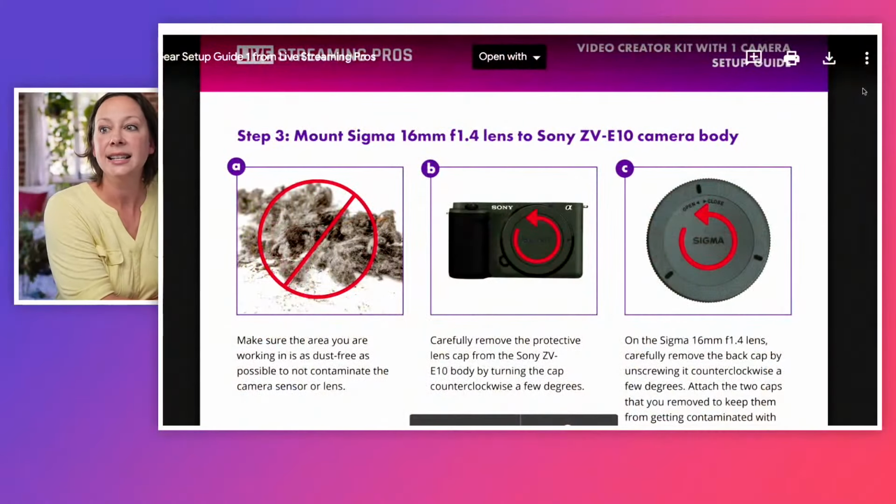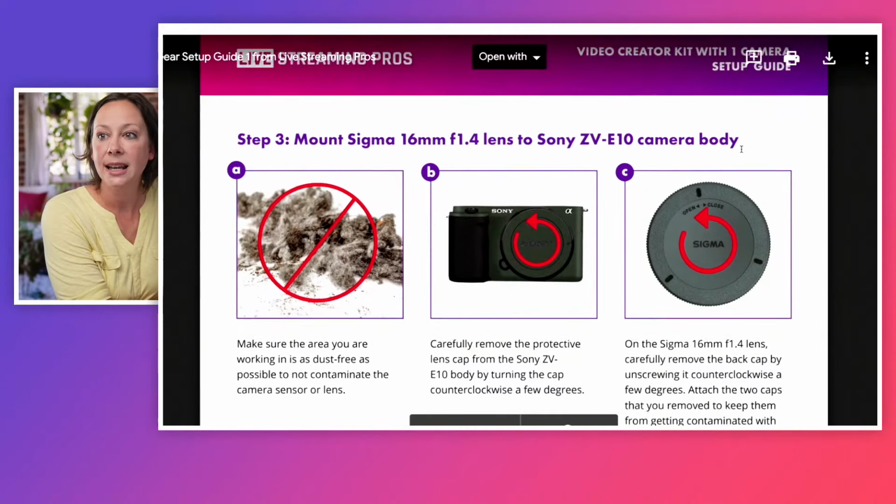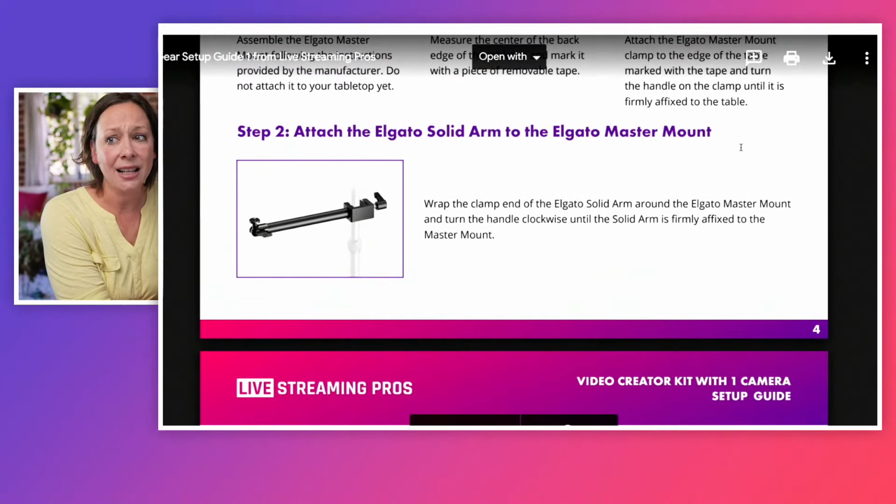And I truly believe, after having seen how it came to be, that that's why it doesn't exist on the market, because it is very complicated to put together. But we've taken all the complexity out of it for you so that you don't have to sit there and think, what do I need? You just get a resource that's free, easy, simple to set up, right? So you can set it up yourself, or you can get the setup guide that literally walks you step by step through this process, right? And we will show you exactly where to put everything.